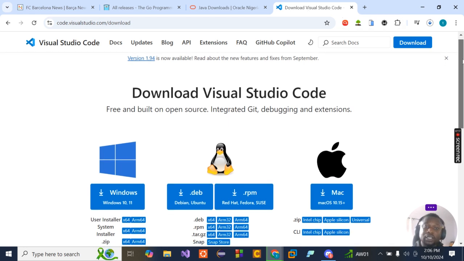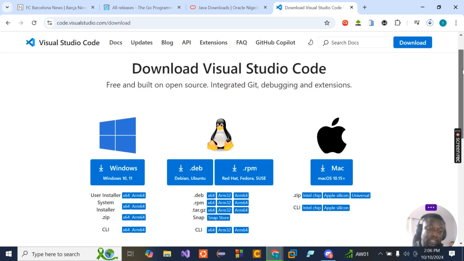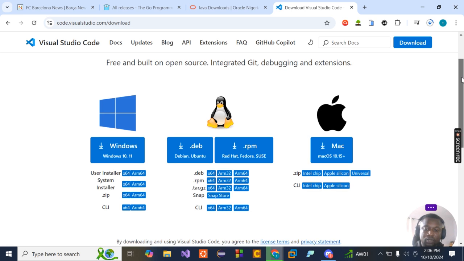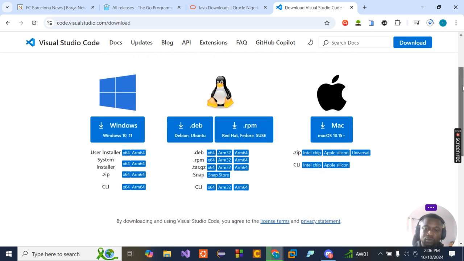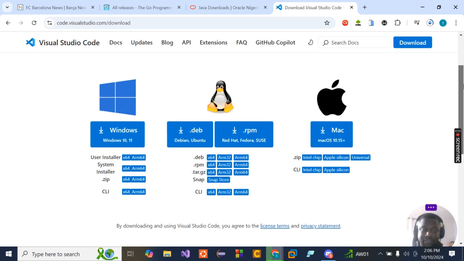On Visual Studio Code, you can decide to do it one after the other. It doesn't matter. But I'm trying not to make this video unnecessarily long. So that's why I'm doing them together. You can do them one after the other, or you can decide not to do them together. Do you understand? In my own case, I'm trying to do them all together so as to be as fast as possible, and not to spend much time doing all of these, though I have them already installed, like I said.